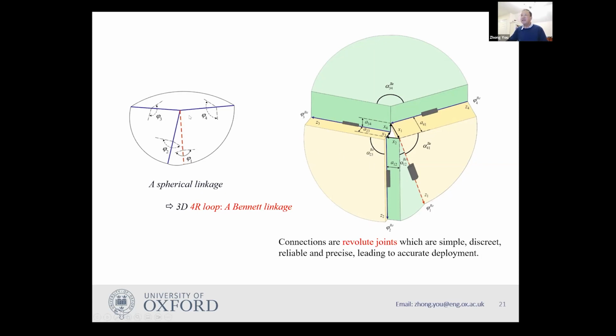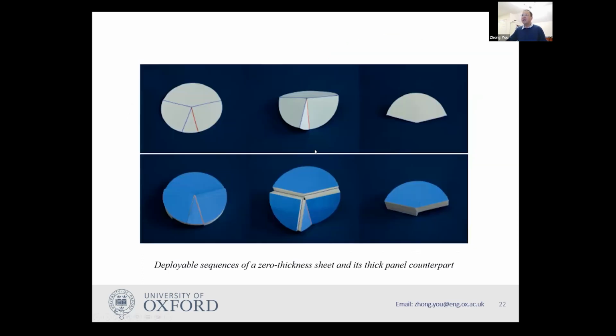So in this case, if we started with a four crease folding, we need to convert this to a 4R loop, i.e. if we have rigid panels, we have four hinges. And so this is a closed kinematic chain. So at the time we proposed, if you want to make this thing foldable, this particular closed loop must be a Bennett linkage. And the creases or the folds are revolute joints. And so we came up with this idea. So we are able to fold it.